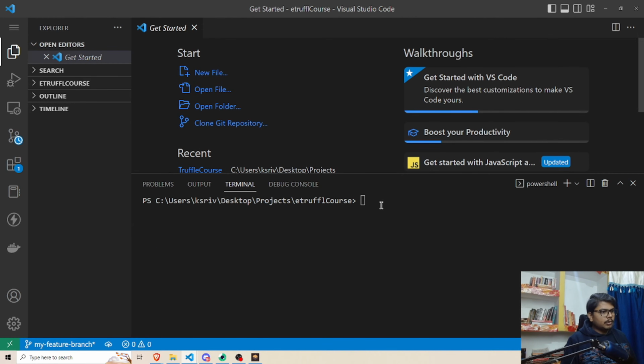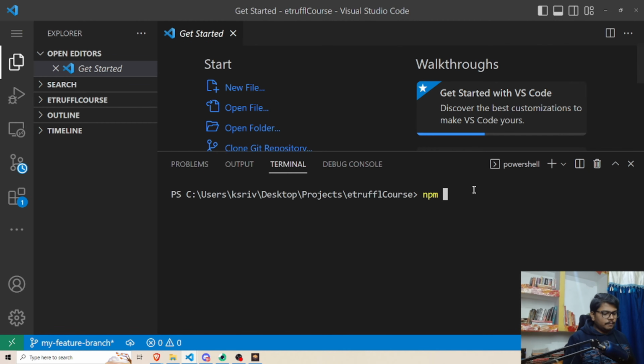Now inside this terminal, I'm going to install Truffle. In order to install Truffle, you have to do npm, and let me zoom in a little bit, so that everything is very clear. So npm, then I will do install, and then -g and then truffle. So by this, what I am trying to do here is globally install Truffle. If you remove the -g option, then Truffle will get installed only locally to this particular directory. But I am trying to install Truffle in a global space so that I can use Truffle wherever I want.